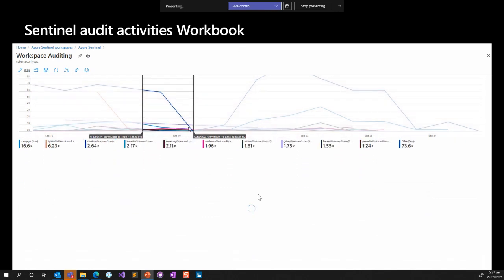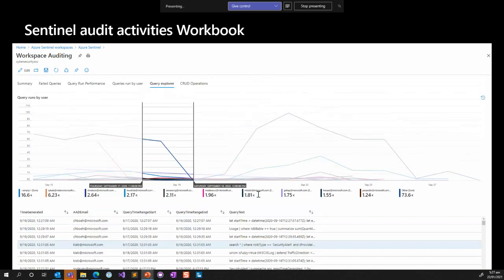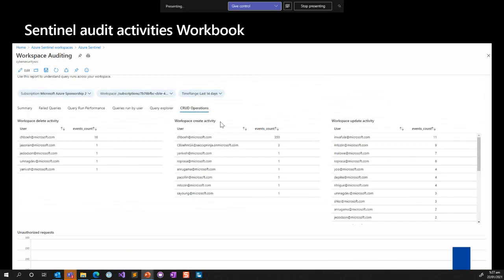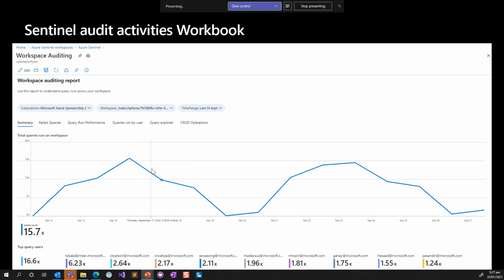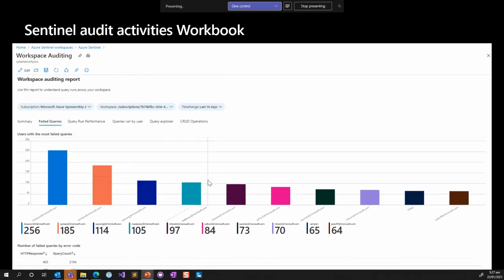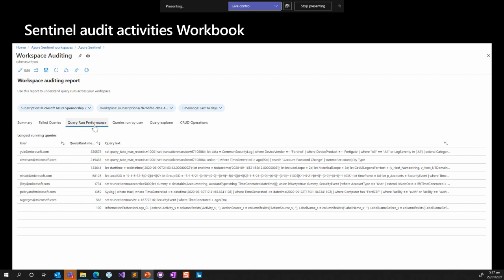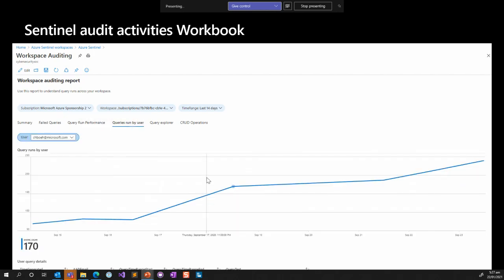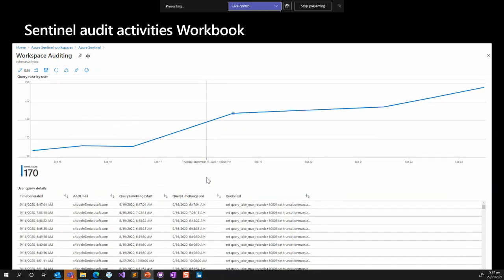But yeah, as I said, this was going to be a short and sweet one. It's an important one, and precisely what you'll want to look at as an organization may differ a bit, but using this workbook as a starting point, it will certainly give you a good solid idea of what's happening in your workspace and what you may need to look at.